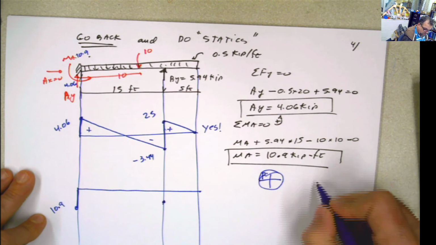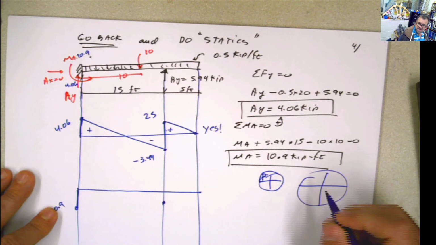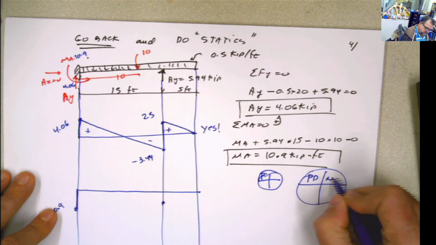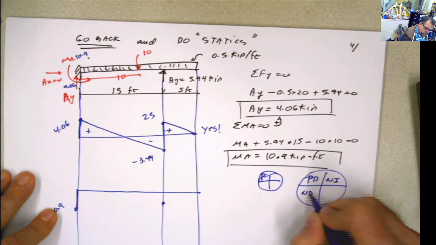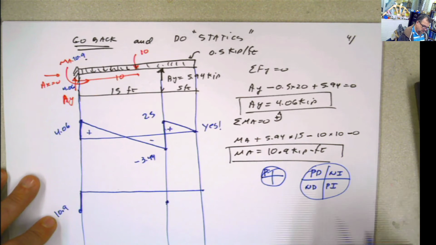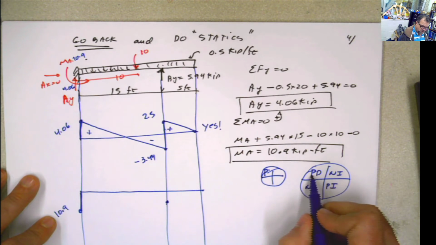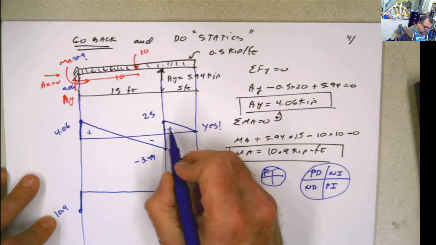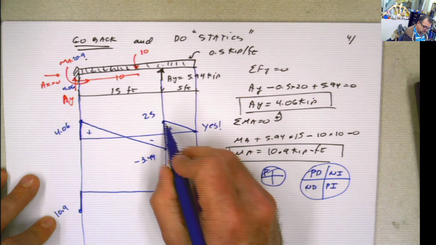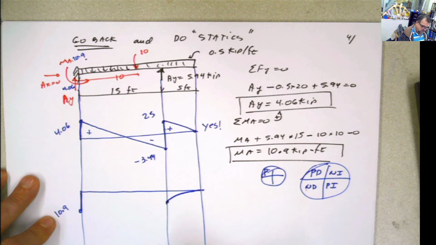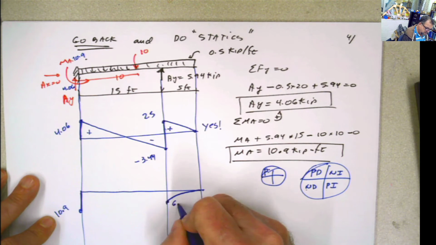I don't know if you remember this circle, but it will be nice if you remember it. This is please don't neglect infants, neglect dumb people instead. You can refer to my statics channel for that. And this is basically positive decreasing, negative increasing, negative decreasing, positive increasing. This here is positive decreasing, positive decreasing, positive decreasing, like that. And the value, we say that it was 6.25.